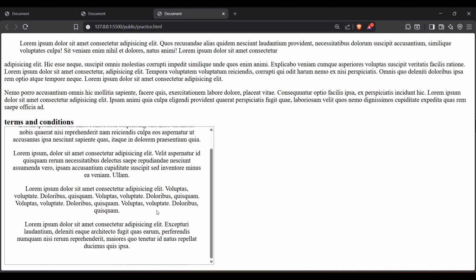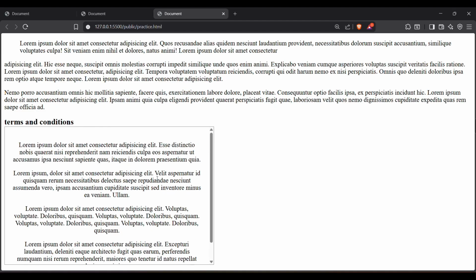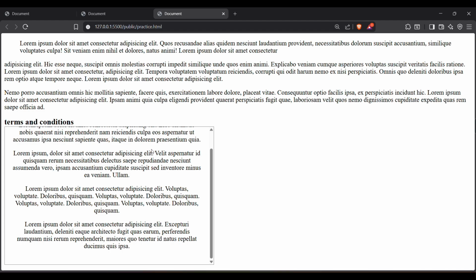You can see the terms and conditions in some of the websites, they have the terms and conditions in a scrollable paragraph. You are not going to display all the paragraphs. We will just see the first top lines, then we need to scroll down if you want to read them.